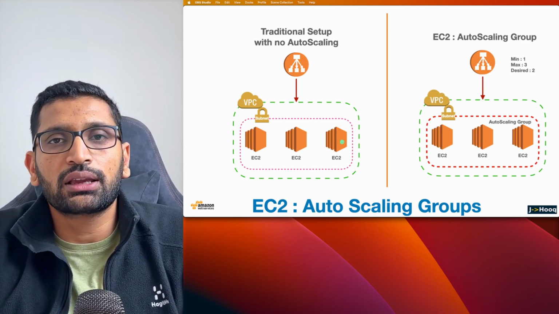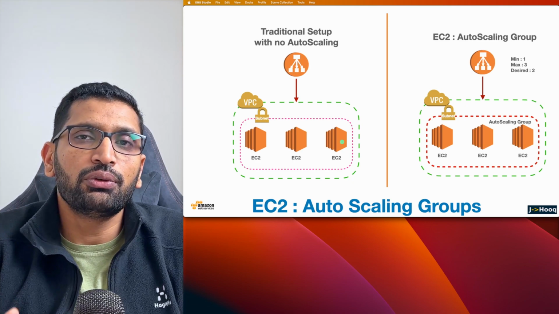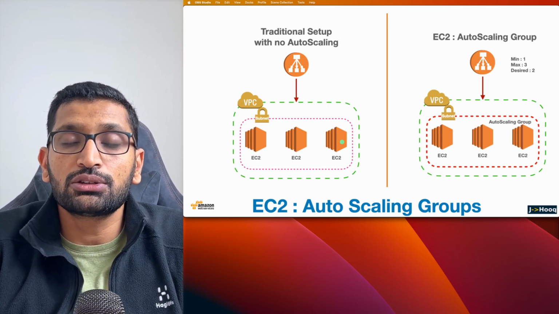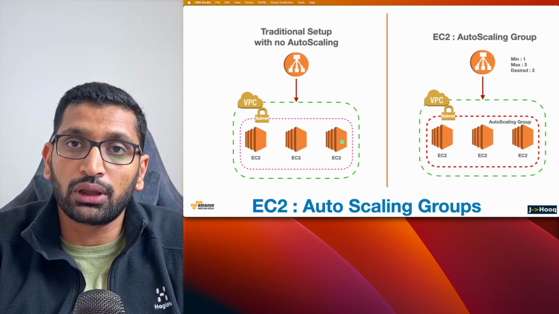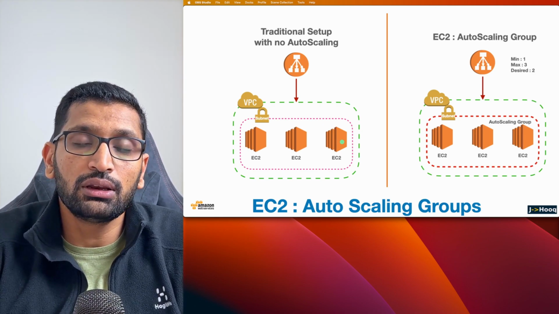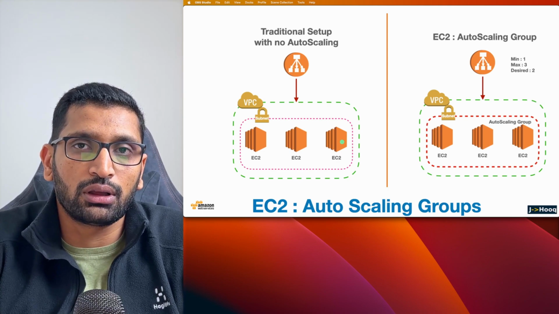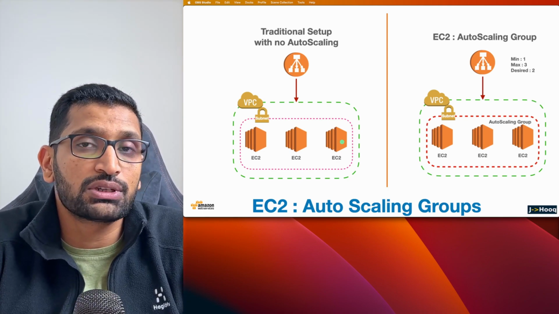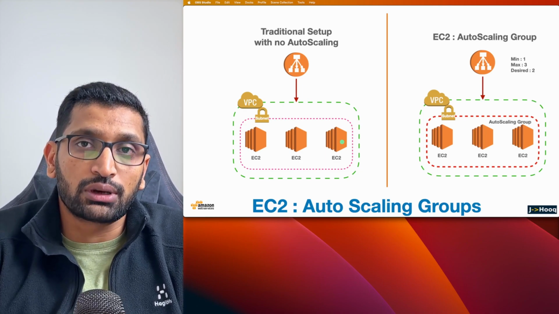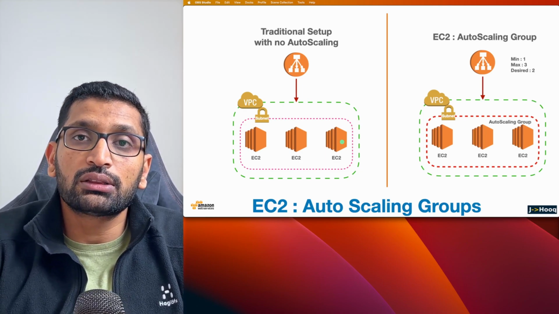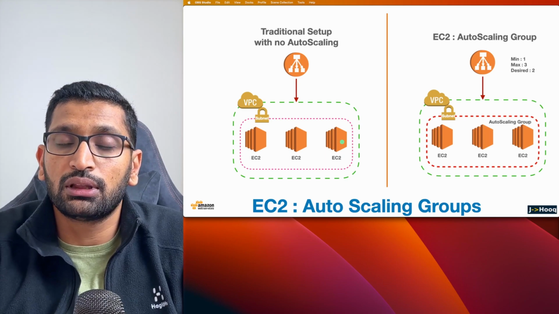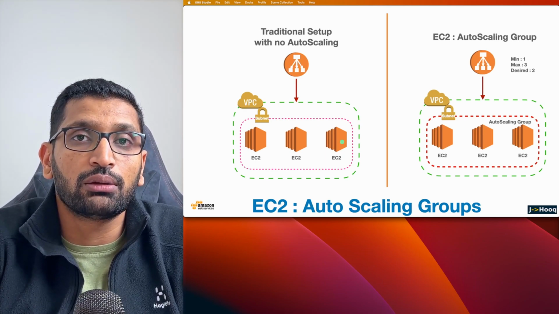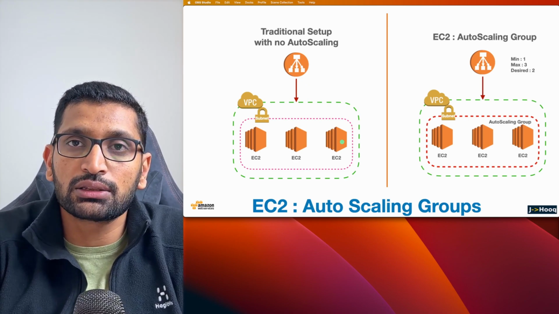Let's consider a case where only a few requests are coming to your application. It doesn't make sense to run 3 CPUs in the cloud environment because there are only a few requests coming to your EC2 instances. You just need to run one EC2 instance, which is sufficient to cater to those requests. But instead you are running 3 instances, so you will pay the cost of running 2 extra instances in your AWS environment, and that's not an ideal scenario.